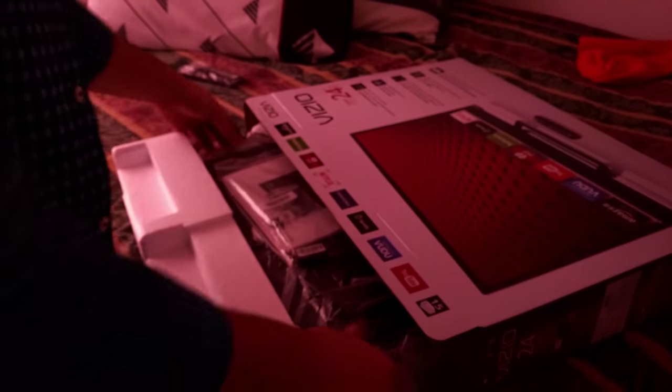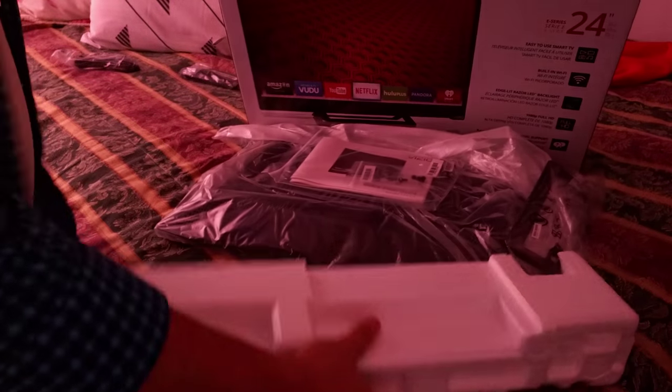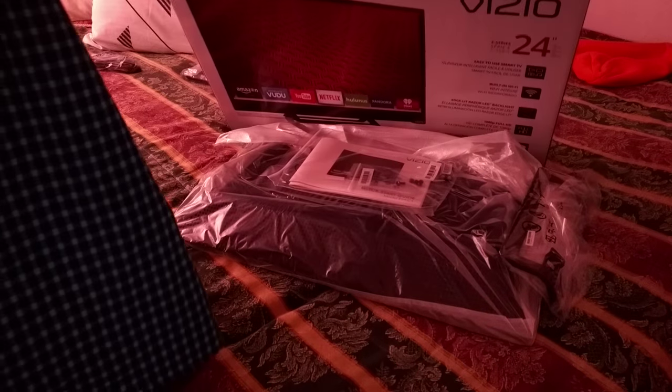All right. Now we get the actual TV. See, I don't need my brother's help anymore, guys, because I have a stand. Well, I've always had the stand. I've just never used it. We get foam in there. Look at that. Foam is always nice. That's it. All right. Got it right there.